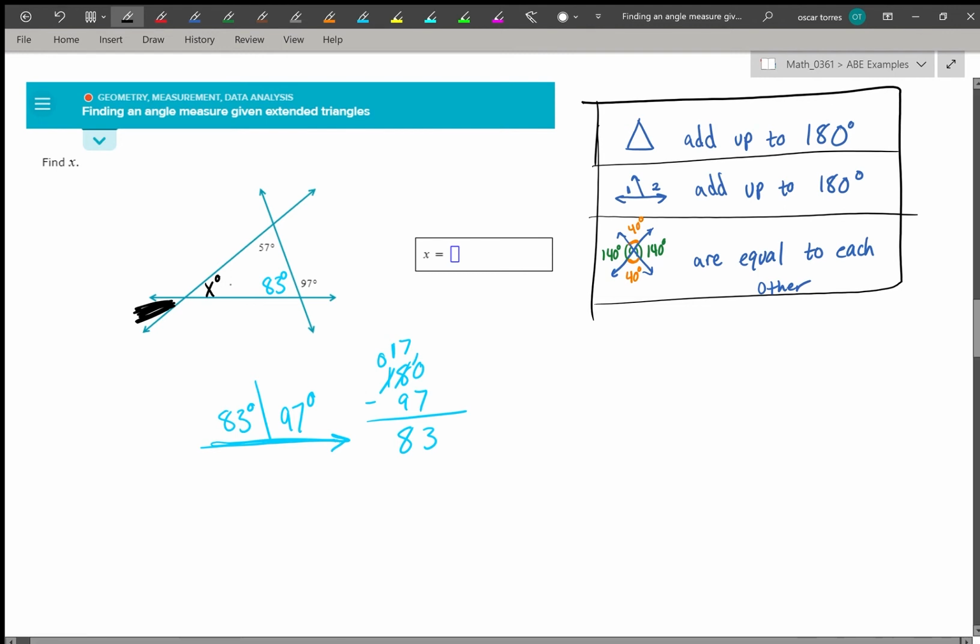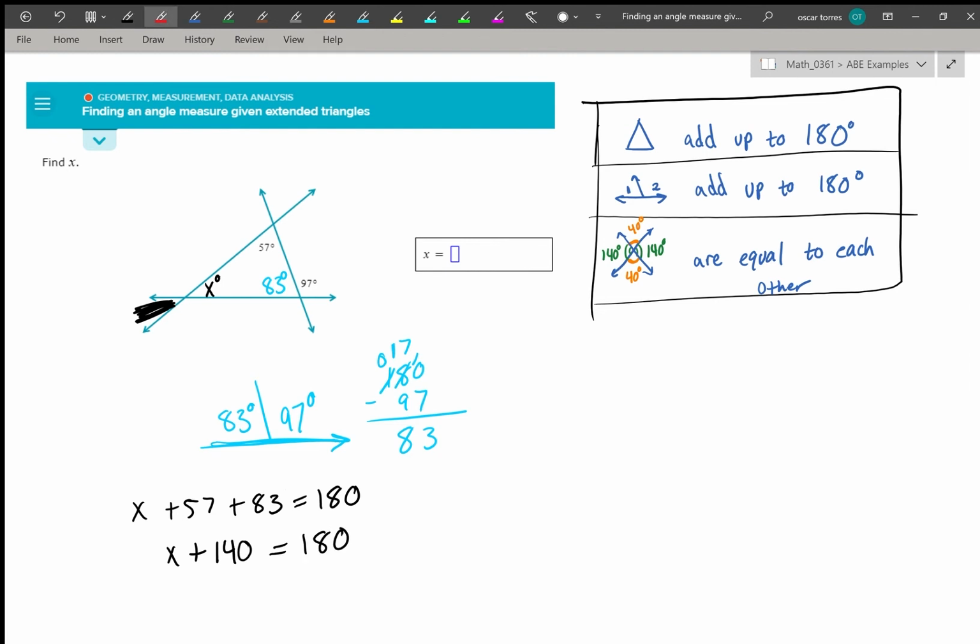At this point, we have everything needed to set up our final equation. We have 3 angles in the triangle, and we know that they should add up to 180 degrees. So that's what we're going to write down: x plus 57 plus 83 equals 180 degrees. So I can go ahead and combine these two numbers on the left, 57 plus 83. 7 plus 3 would give us 10, so we get a 0. And then 8 plus 5, or 5 plus 8, gives me 13. Plus that extra 1 gives me 14, so we end up getting 140. So we have x plus 140 equals 180.